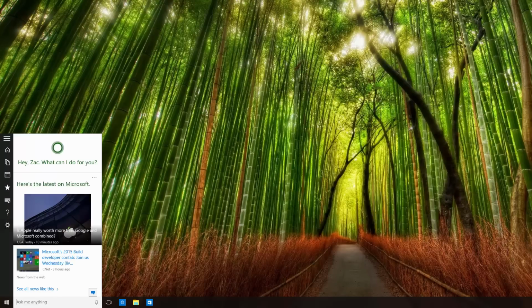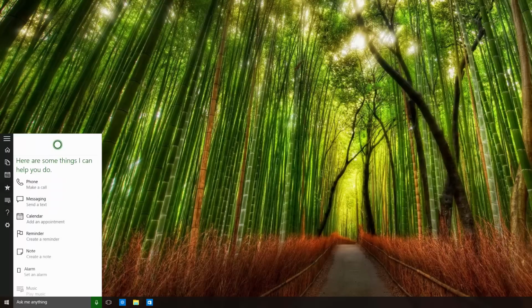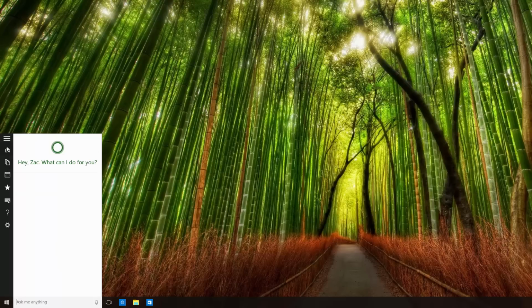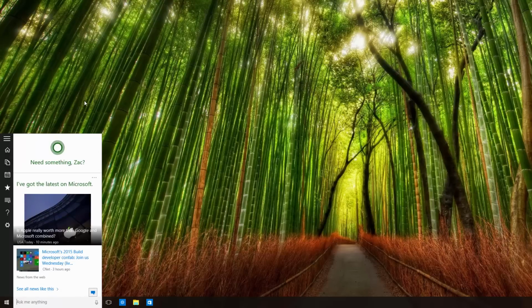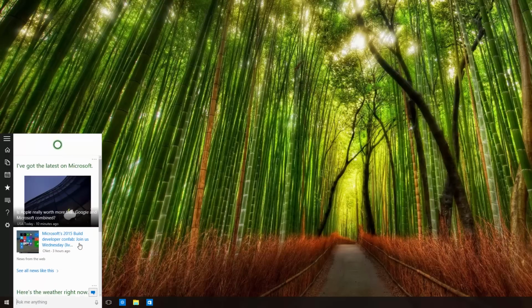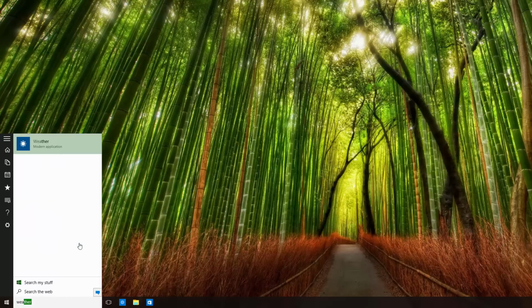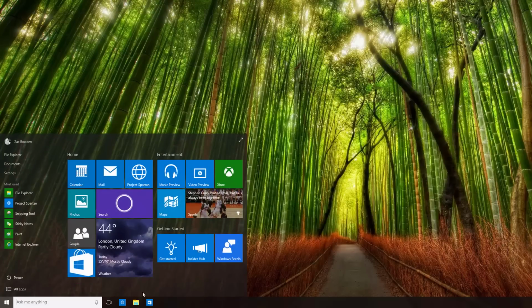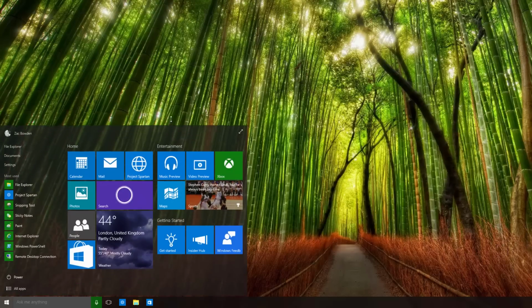That hamburger menu is permanently there, so you can easily access a bunch of different Cortana features, and Cortana also matches the height of your start menu to further make it feel more integrated, which we'll show you in just a second. She operates pretty much the same, but the only change really here is the addition of the hamburger menu on the left and the animation between morphing from the start menu and Cortana.